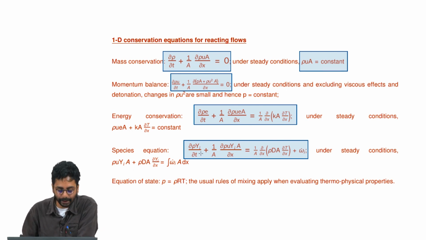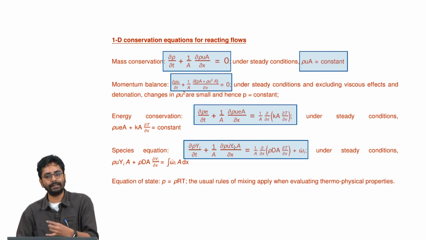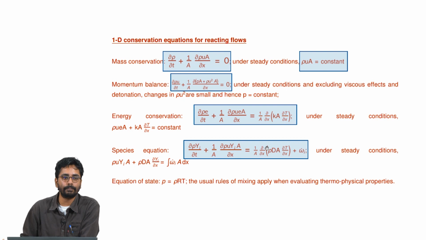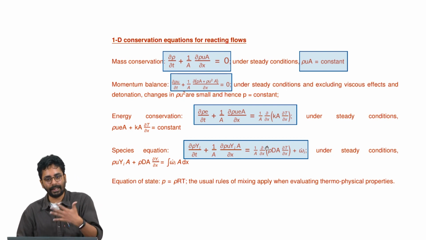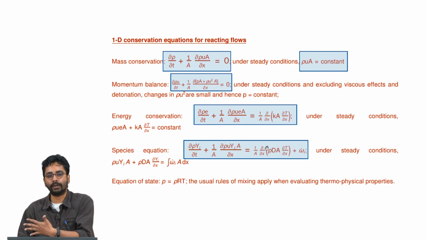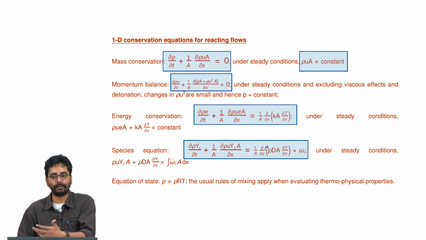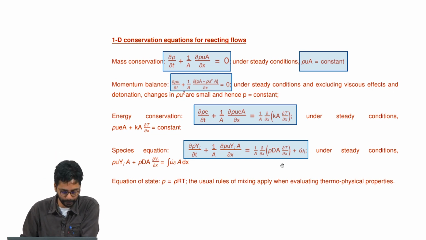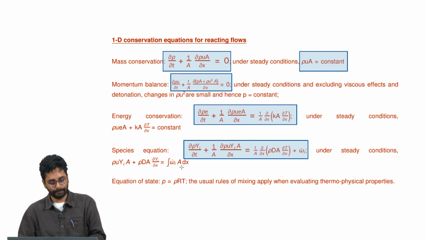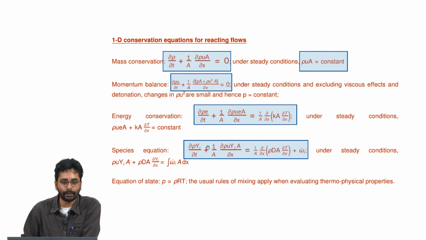So, at a given location in space and as a function of time, the concentration can change because of the flow bringing in some reactants and taking out some reactants, or mass diffusion because of gradients in concentration at that place. And more importantly, it can change because of the reactant getting consumed because of chemical reaction, or product forming because of chemical reactions. So under steady conditions, this will simply become the convective term plus the diffusive term balanced by the reaction term.